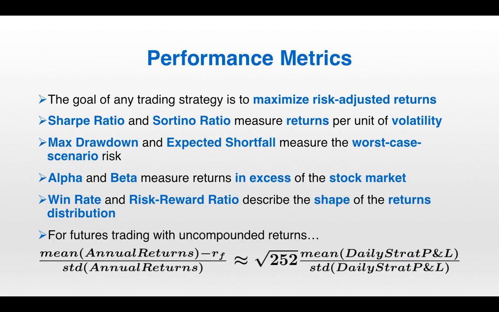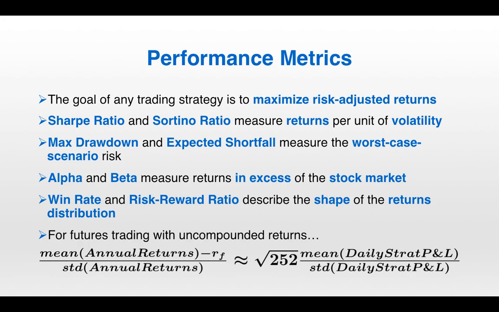So by this point, we had looked at many different trading strategies, but we hadn't discussed how to evaluate these trading strategies. And first of all, the goal of any trading strategy is to maximize the risk-adjusted returns. And that's what the performance metrics are for. They paint the picture of what the risk-adjusted returns look like.